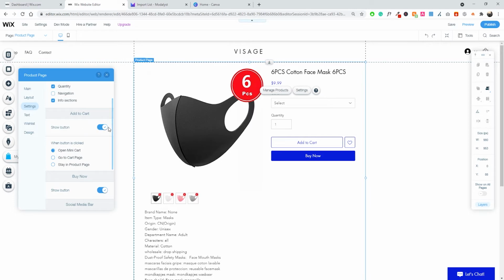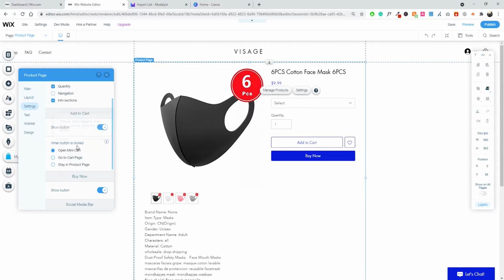Then you'll have the button. So this is going to be the add to cart button. Here you can decide if you want people to just have the option to buy now, or if you want to add the add to cart as well. You can also see that we have the small heart right here, which is going to add the functionality of favoriting the product itself or adding it to the wish list. So that could be a nice functionality to add and keep on the website as well.